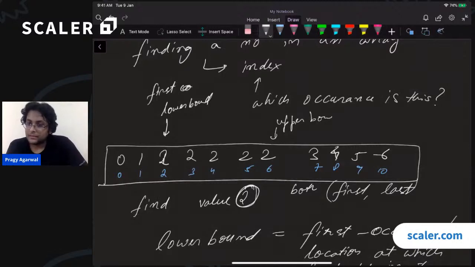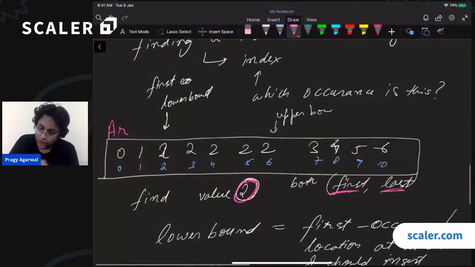That simply means that the element occurs only once. So if I give you this array and 2, you have to return 2 and 6.